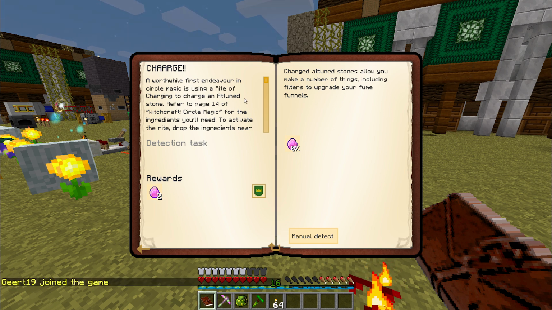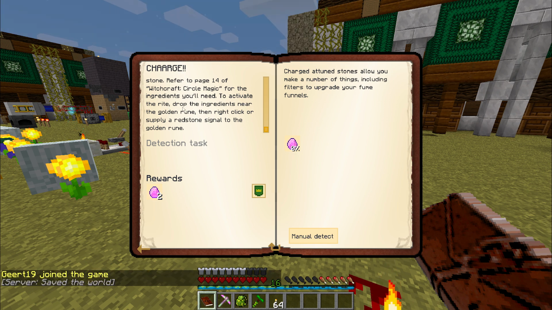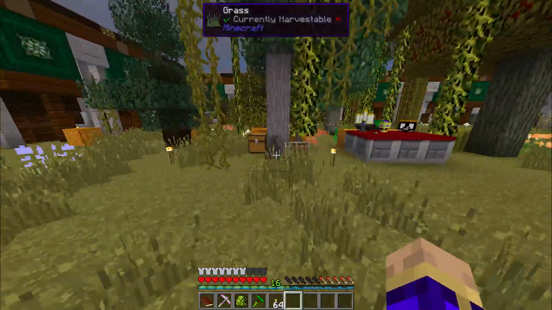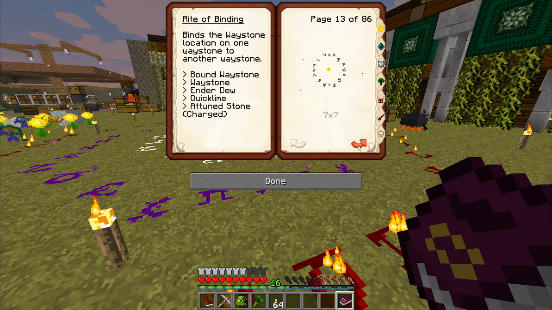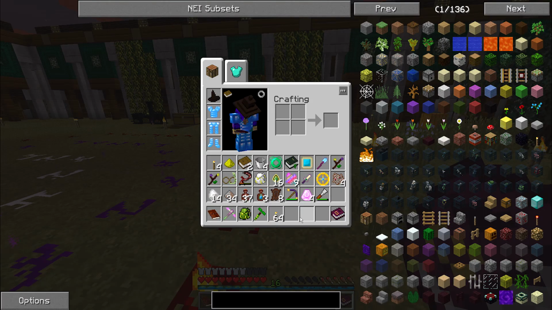Refer to page 14 of Witchcraft Circle Magic for the ingredients you'll need. To activate the rite, drop the ingredients near the golden rune, then right-click or supply a redstone signal to the golden rune. So, we need that book back, actually. And we wanted page 14. Charges the attuned stone, uses an attuned stone, glowstone, redstone, wood ash, and quicklime.